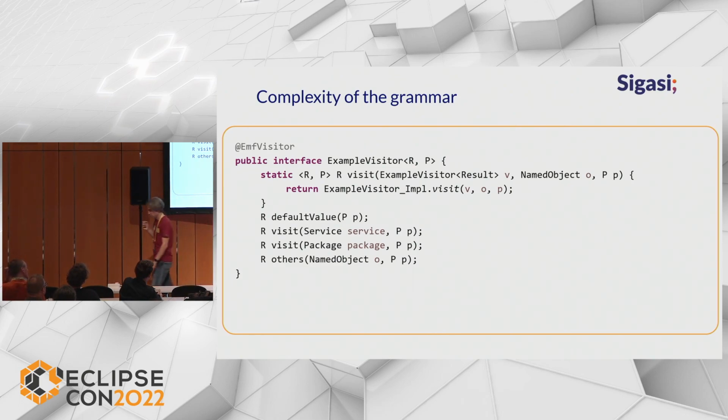What we did to handle the complexity of the mismatch between the parse model and what we want to work with, we made an annotation and annotation processor for the Java language, such that we can have more powerful switches. EMF switches are used to traverse models and perform operations based on concrete type. These APIs are huge. I already mentioned that we have hundreds and hundreds of E-classes in our packages. So the regular switch API is just not comfortable to work with for us.